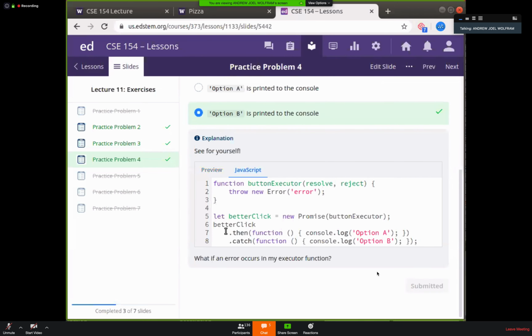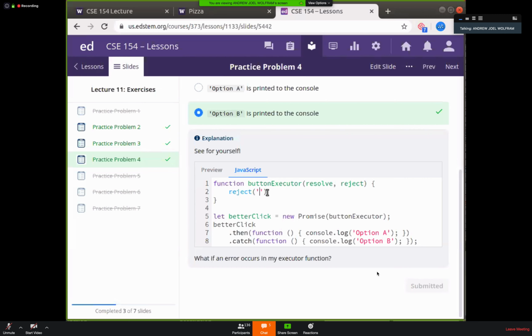So you can see here I've skipped over the function that I defined in then, because I only call that when my promise is resolved. But if my promise is rejected or I throw an error somewhere in my executor code here, then I'm going to go into the catch functions. And as was asked before, can we pass values to reject and access them in our catch functions?